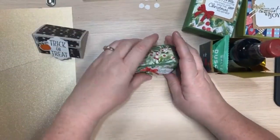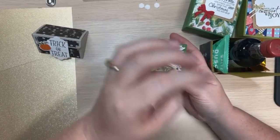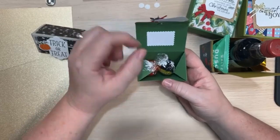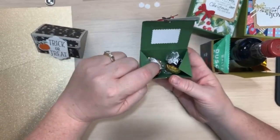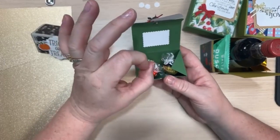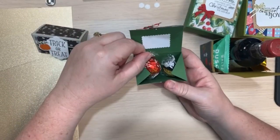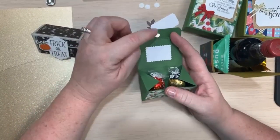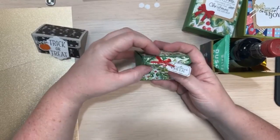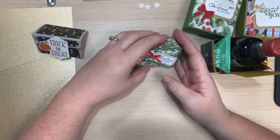Ashley had taught us this. It is super cute. Now this is all Stampin' Up. But look at how cute this is. It holds two chocolates, and we did a test. These are Lindt chocolates. The small are the round ones, but they also hold the two candies that I showed you in the bucket too. But we use little magnets. To me, they're very professional looking. I'm going to show you where I got them on Amazon. They close just like a purse.